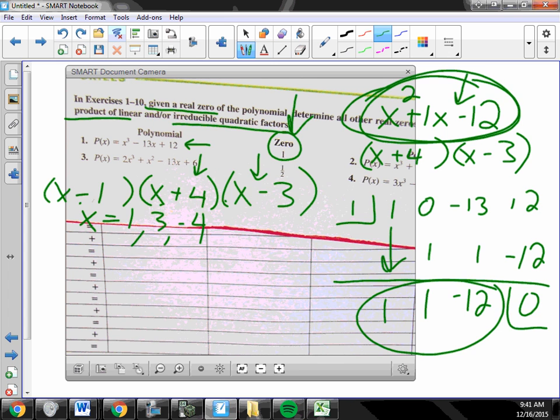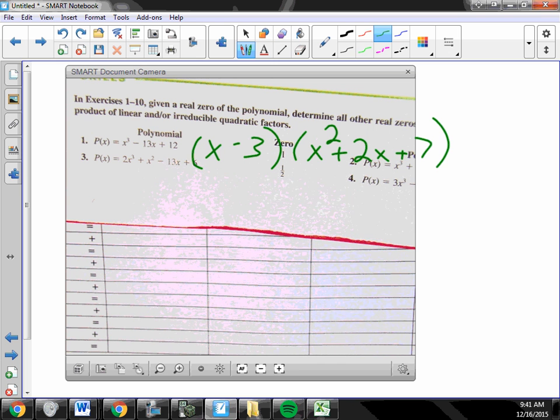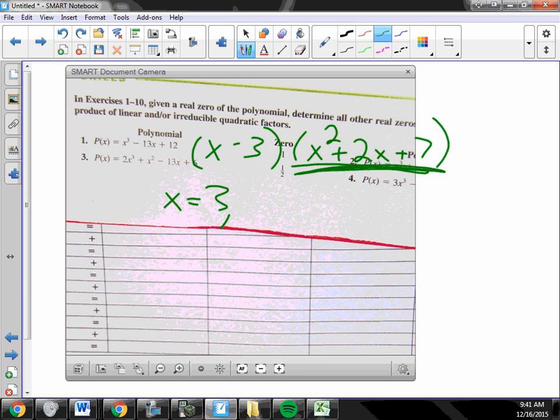So if you had x minus 3 and something like x squared plus 2x plus 7, which doesn't factor, you still need to find the roots. So the roots would be 3, and then you'd use the quadratic formula to find what they are. So like 6 plus or minus root 2 over 8 or something. But when you list it as factors, that is as simple as that factor gets.